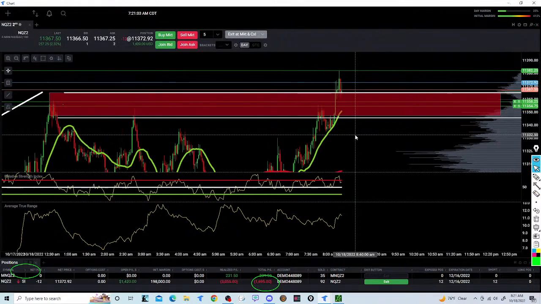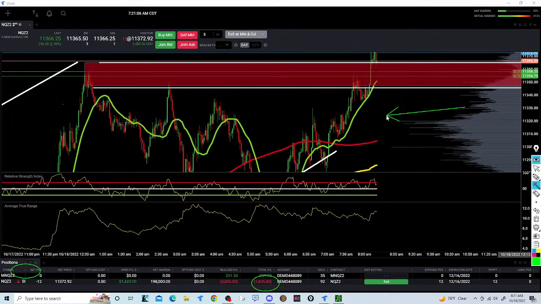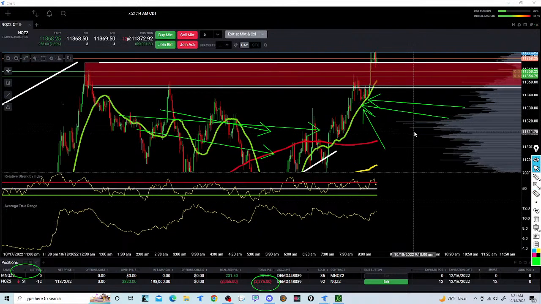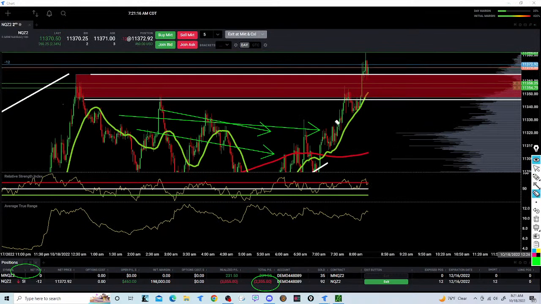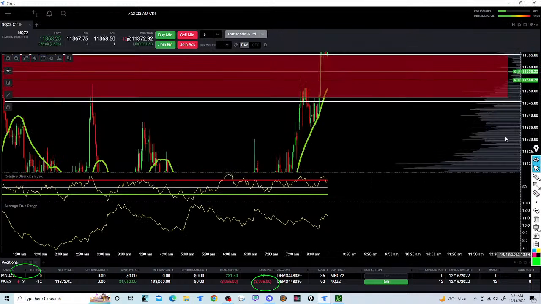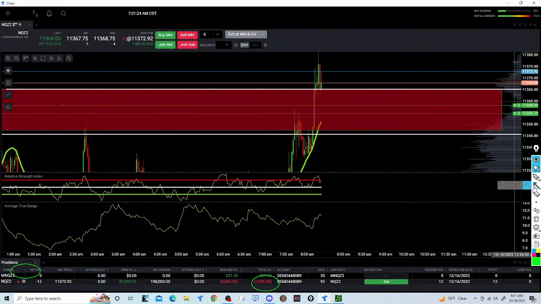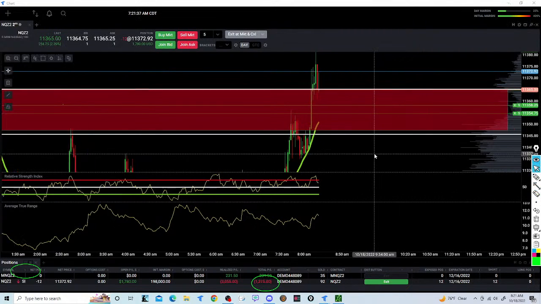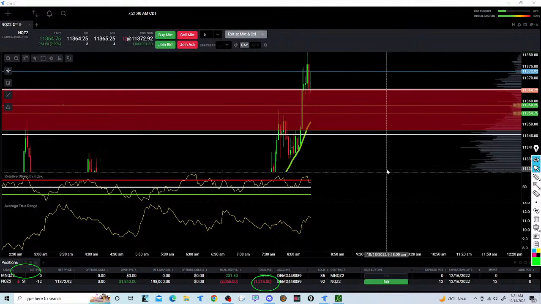All right, we broke up and out of this. We were in the top 50% of this overall big range, which is awesome. And then we broke out on that massive green bar, right? And now that we broke out, it's holding, right? We had this massive green bar, we have this retracement, we consolidated here. But again, it's just one of those things that you'll get to understand and become accustomed with as time goes on and staring at the charts long enough, right?